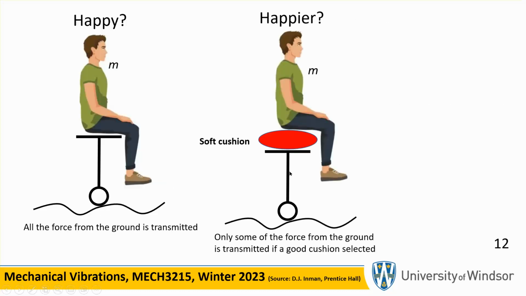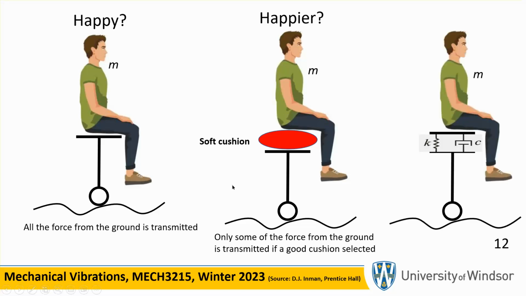All right, so let's think about it. You're traveling on a rough road, sitting directly on that seat. Would you feel happy? Probably not. Most probably you're going to need some soft cushion underneath you, which essentially means that you have designed a damper on an isolation system, or a mass spring damper system. Okay, and the selection of C and K must be so that it meets our requirements. For example, not too much force is transmitted. Okay, and this is what we want to discuss now: force transmission.